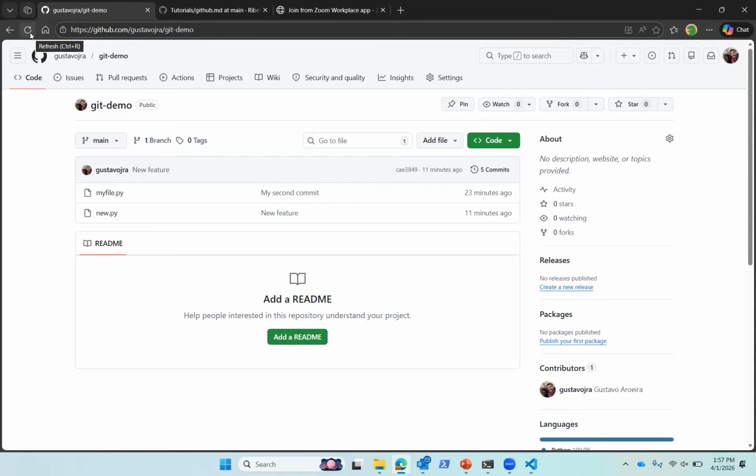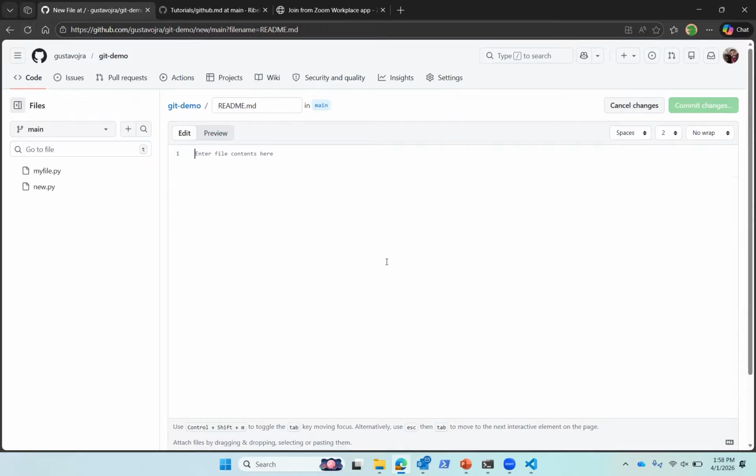All right, so let's do the reverse now, because what we did is we pushed local stuff to the repository, but what if there's some modification that happens here? How do we get that to our local? Because maybe someone else comes here and does some work, and I want to fetch that work. Okay, so I'm going to just add a README. A README is a really nice file to have for any repository, because not only does it have the very basic summary of what the code is about with instructions, it also works as the front page of your code. And it's Markdown.